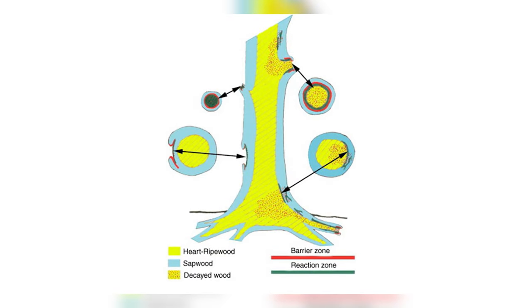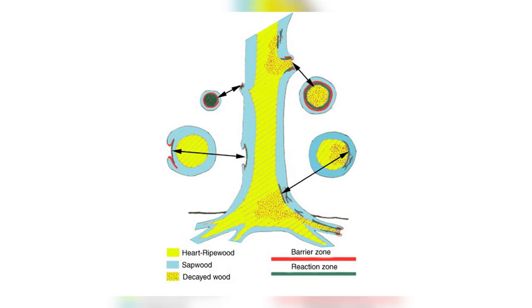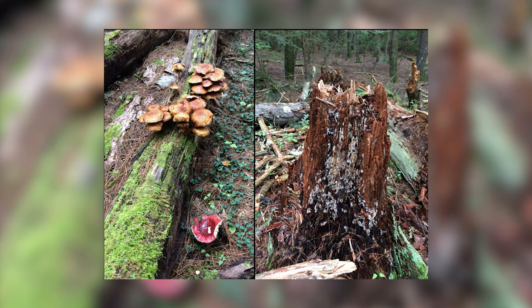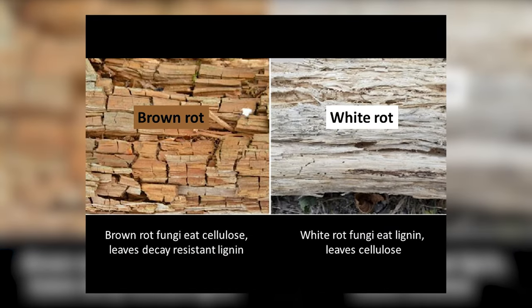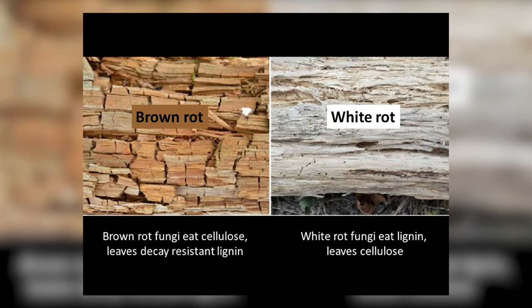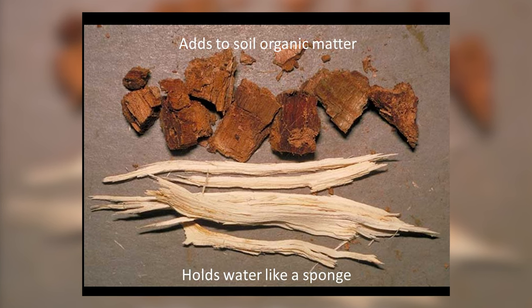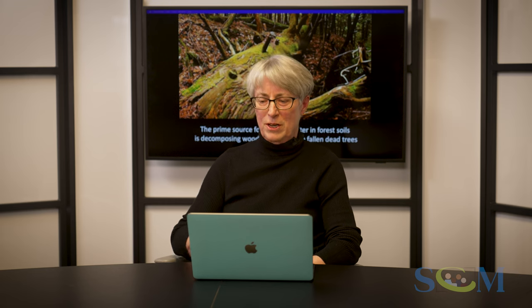Here's a diagram of how fungus and insects can get in past the protection of the bark and create those hollow trees. We're starting to understand the importance and role of fungus in the wood decay system — you notice a wonderful variety of fungus down in the logs. There are two kinds: ones that help trees communicate, and the saprophytic funguses — the ones that help wood decay. There are also two kinds of decay fungus: ones that eat the lignin, called brown rot fungus, and ones that eat the cellulose, leaving the white rot. The brown rot adds to soil organic matter, while the white rot holds water like a sponge and retains soil moisture. All of these things on the ground help return vital nutrients of the tree back to the forest soil so that the next generation of trees can grow.